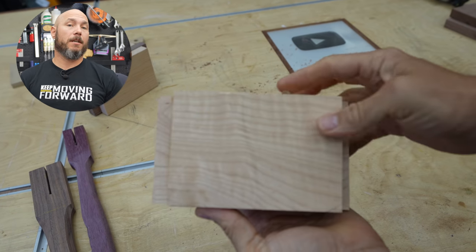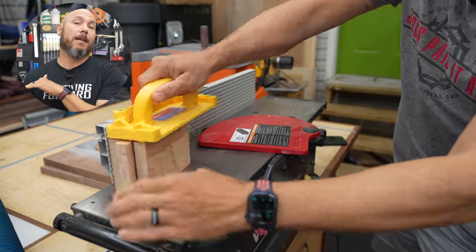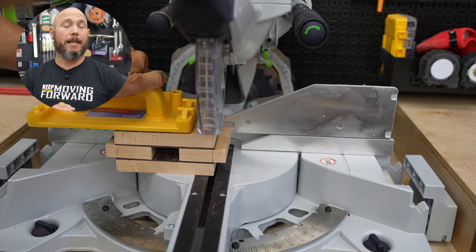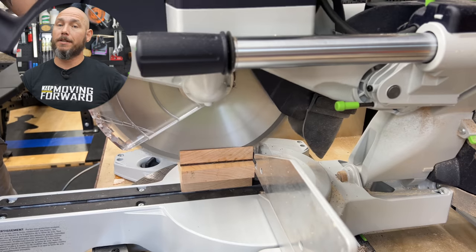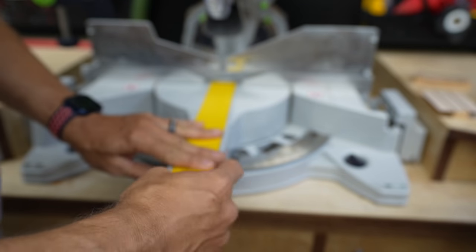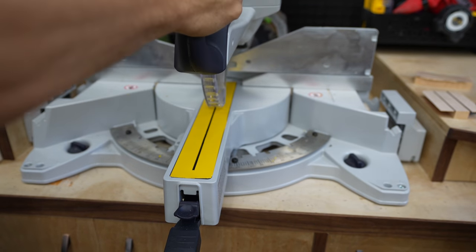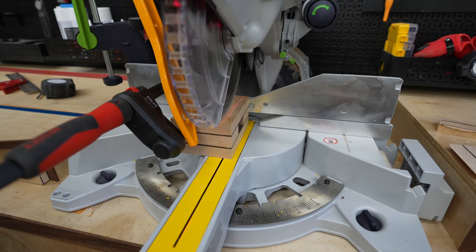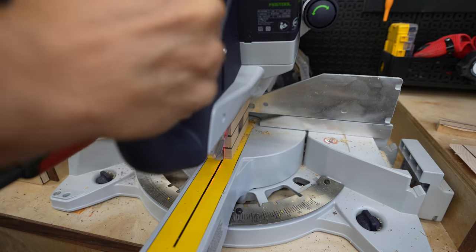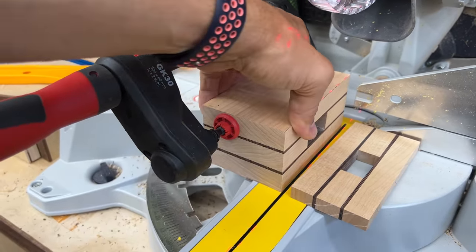Once the glue is dry, I took it out of the clamps and over to the jointer, taking a very tiny amount off each pass until I had a nice flat top — it's going to give me a square reference. From there, I measured out from the hole where the mallet handle goes to the ends equally on each side, then cut each side square. I noticed I was getting a little bit of tear-out, so I used FastCap zero-clearance tape to give me a zero clearance — it prevents tear-out and makes a cleaner cut. Then I turned it 90 degrees to get the height of my mallet handle. Make sure you clamp this in place — don't put your hands up there. I used a clamp so everything was nice and secure while I made my cut.